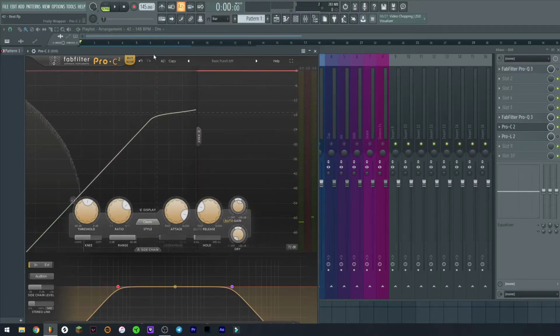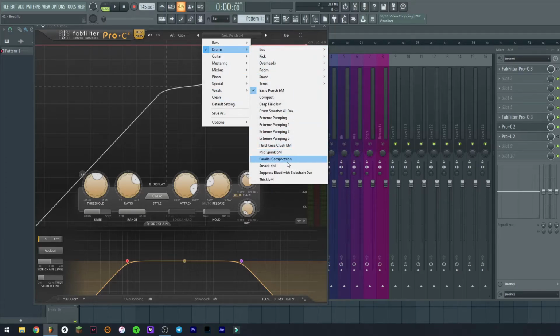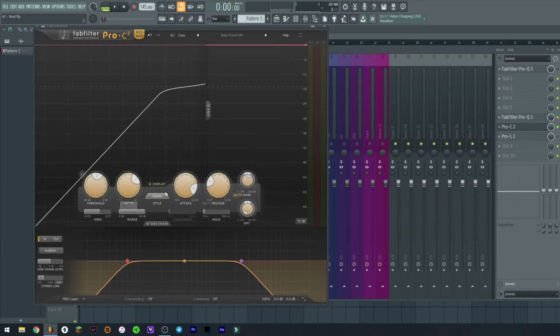But the best thing about this compressor is that it has all these presets on here. And I know other compressors have presets, but these ones really do go in depth, and they show you what's changing down here. So you can get an idea of how to make something sound a certain way. You can take pieces from other presets and patch them together and make your own sound.